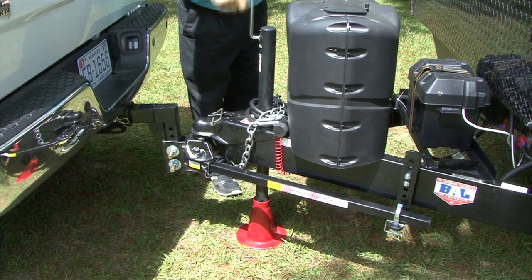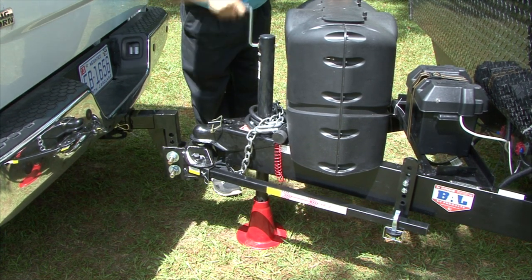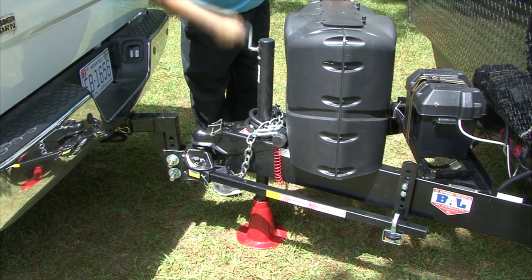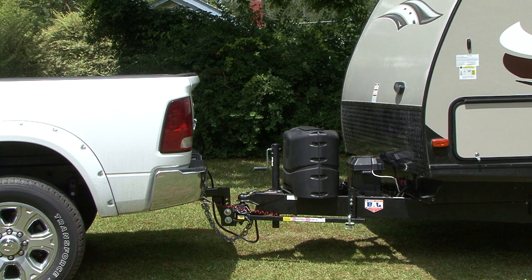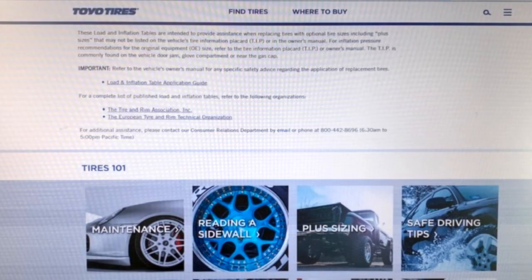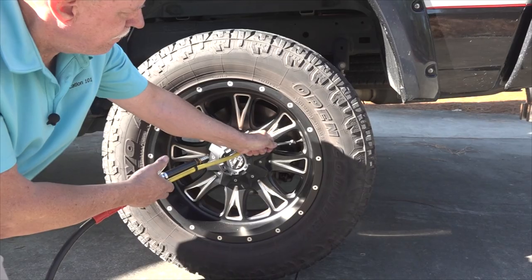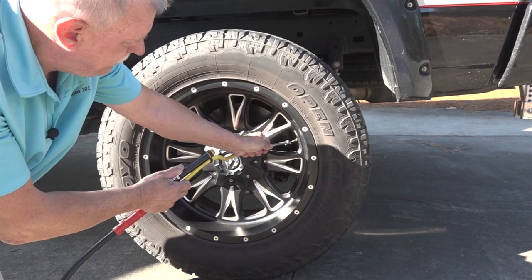When you are towing a trailer, additional weight is added to the trailer's tongue and from weight distribution if you use a weight distribution hitch. The inflation pressure in the tires needs to be adjusted for this additional weight. Inflate the tires based on the load. You can go online and search for the tire manufacturer's load and inflation table to see how much air is required in the tires based on weights.